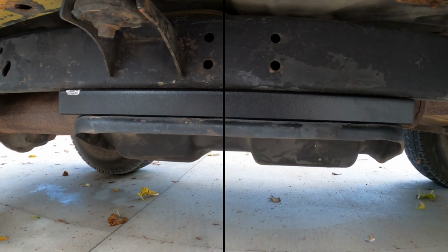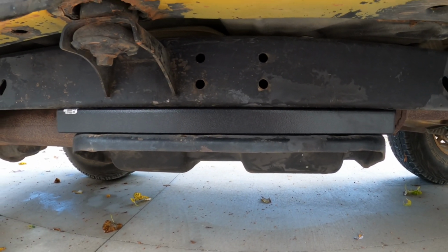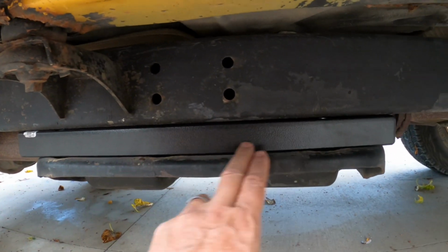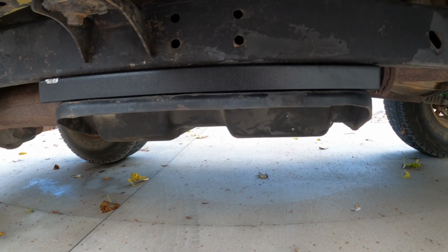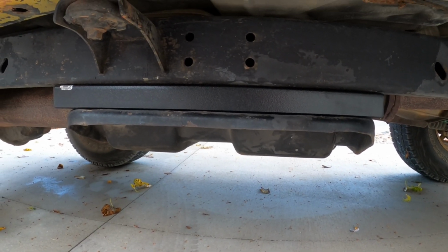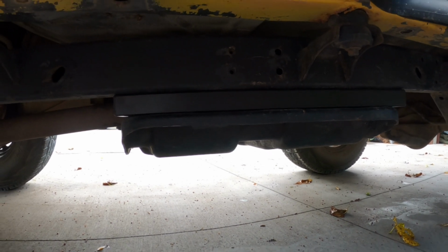So here's what they look like all installed. I actually like the look better than the old spacers. The nice solid piece here, and not just the individual discs on there. To me, it looks nicer. It's not that big a deal on the old Jeep, but to me, it does look nicer. And here's the driver's side. Not sure how well you can see that, but we'll see.